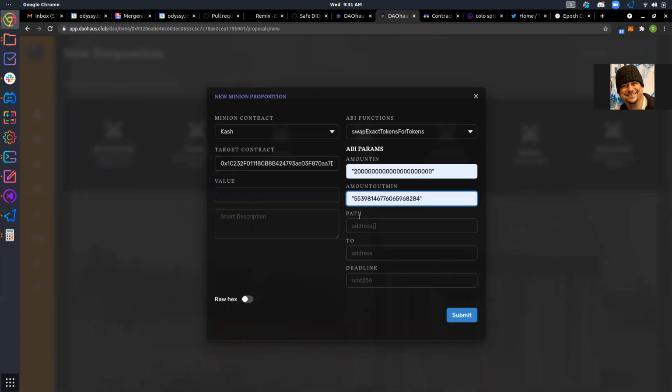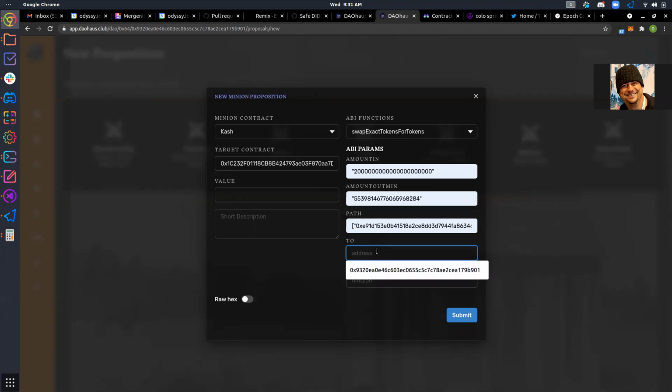So I'm just gonna pick some, this is the amount of the token I'm trading, and this is the one I'm receiving. So I'm trading WXDAI for house. And so here I can set the path. So these are the two token addresses.